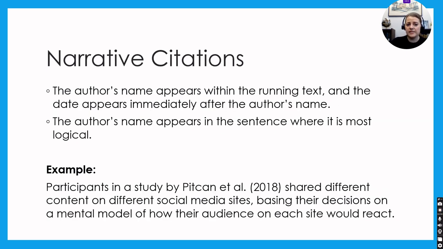Now for narrative citations, the author's name appears within the running text, and the date needs to then appear immediately after the author's name. So that's kind of something a little bit different when you're doing narrative citations. So the author's name will appear wherever it is most logical within that sentence structure. So for our example, it's participants in a study by Picton et al. And here we have to pause, put in our date. They shared different content on different social media sites, etc., etc.